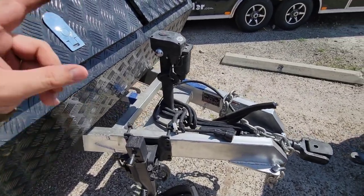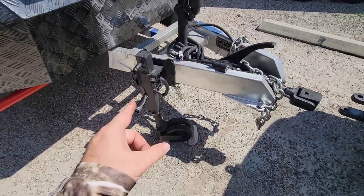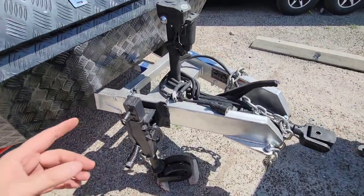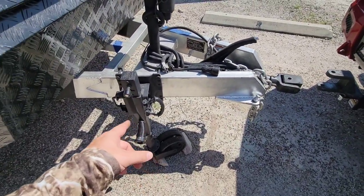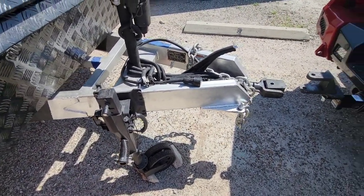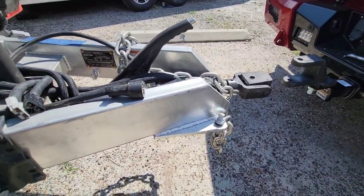What's kind of cool is that they include an electric tongue jack on this specific one, so you have both this one that swings out of the way and the electric tongue jack if you want to use it. Since the manual tongue jack is down already, I'm going to go ahead and wind it up — it shouldn't take too much effort to get it high enough.